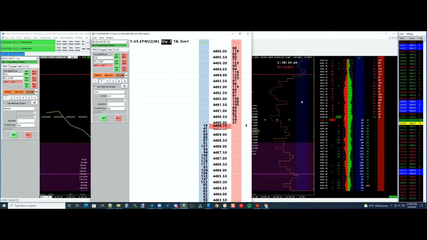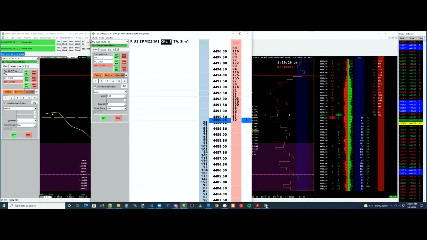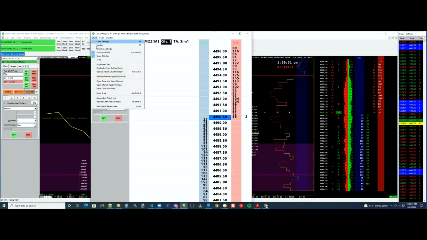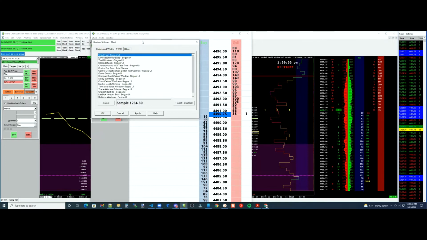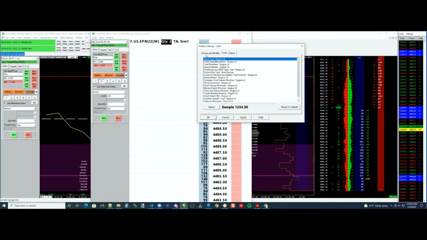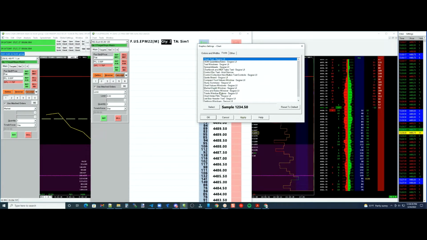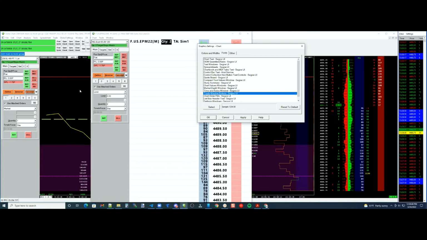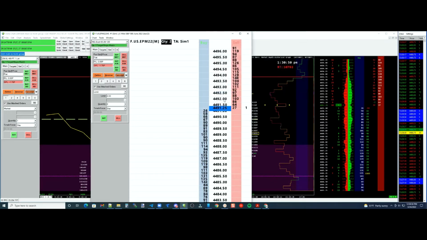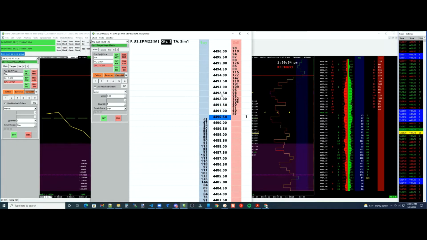Okay. So it's under font. But like I said, if this is not governed by global graphics settings, if you come under fonts and you come under the trade window buttons, no matter what you do here, it doesn't impact the buttons. So that's how you increase the font size on your thing. And actually, I kind of like it kind of big too.